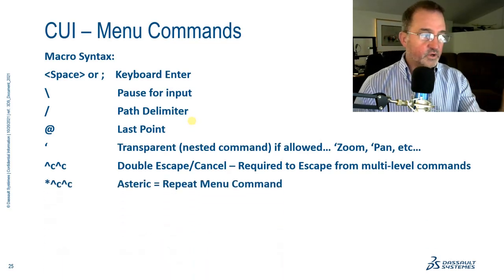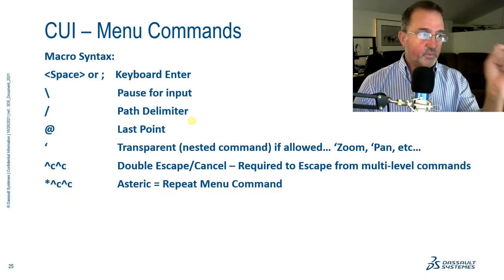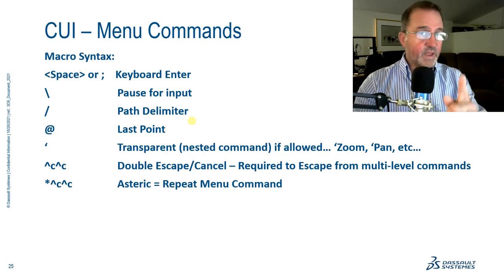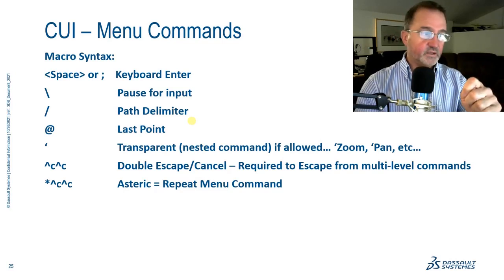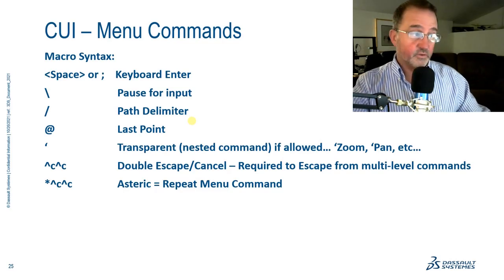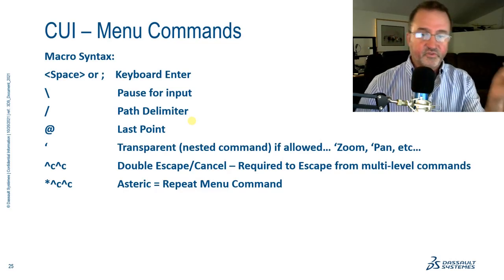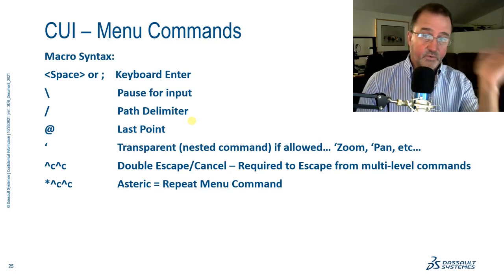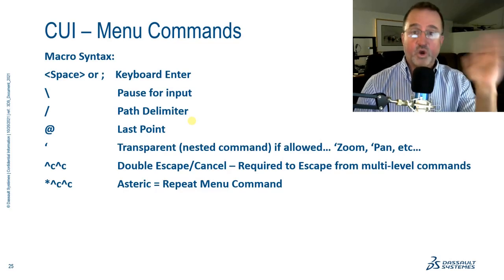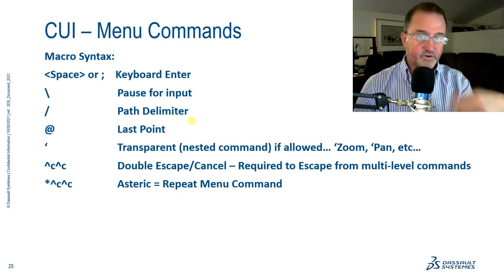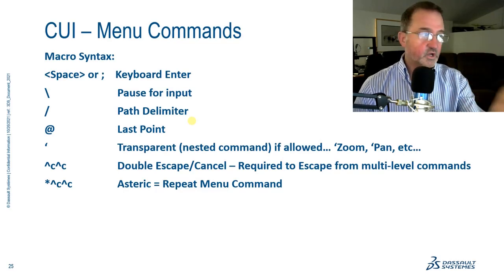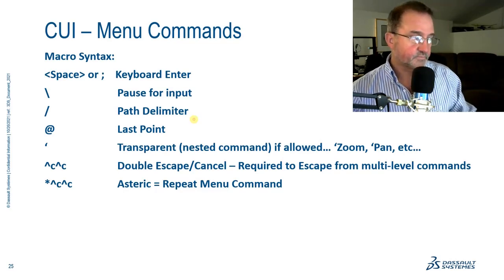Also, you noticed when I did the fillet command, I put an asterisk in front of it. The asterisk means take the entire macro and just continue to repeat it until you either pick another command that cancels it or you hit escape. So that's really good for things like my fillet command, where I just want to keep placing fillets over and over and over again. I don't have to hit enter to bring the command up. It's constantly coming back, asking for points while it's going through that process.